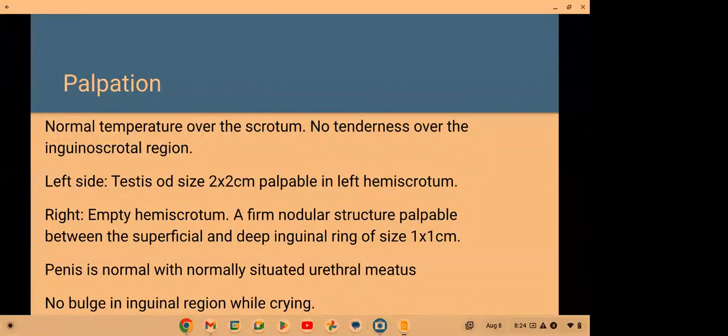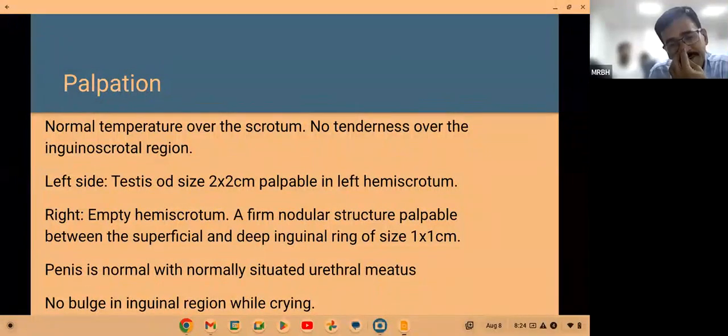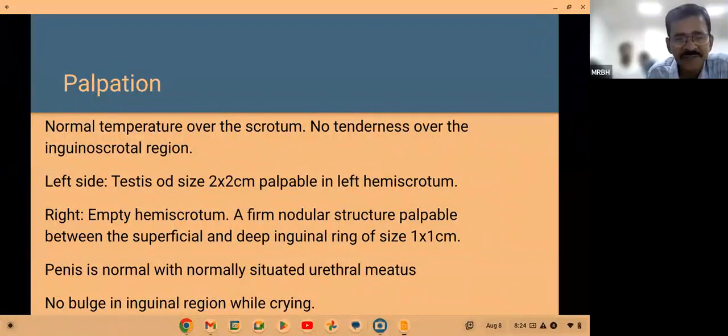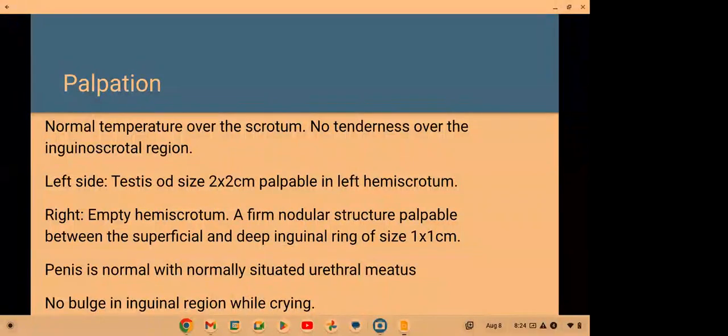So can it be an ectopic testis in this location? Ectopic testis we have to differentiate by the leg rising test. That is difficult, I understand, in a 1-year-old child. But sir, you should keep in mind the possibility that a testis in this location may also be ectopic. Yes, sir, the superficial inguinal pouch is one of the locations.